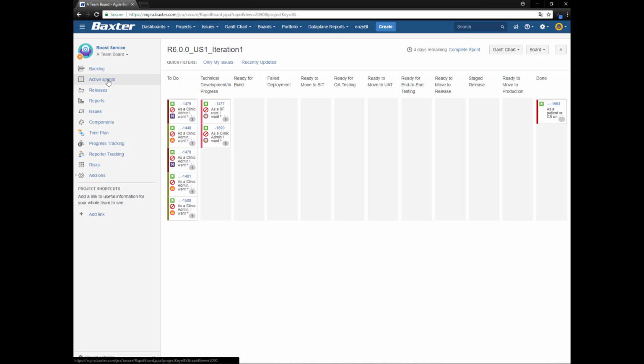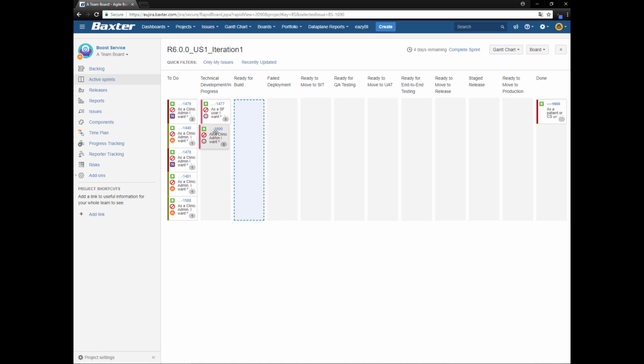If I now go to an active sprint, and there is already an active sprint, you will be able to see it like that. I have explained in another video how the workflows are structured, and this is a visual view of how a story can move from to do into done. And if you are working on a story, you will just drag and drop them to the different sections. Of course, you're not able to drag and drop it into another area if the workflow is not giving you that option. So for example, I cannot put it in ready for QA if I haven't actually been through the ready for build.